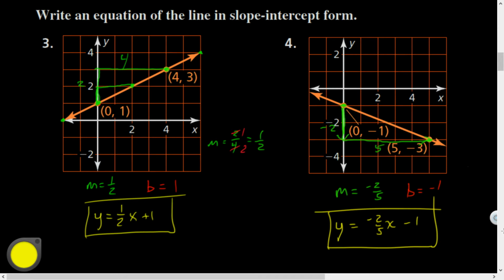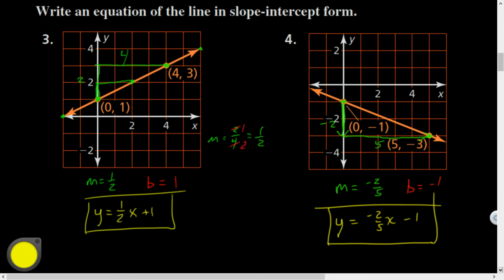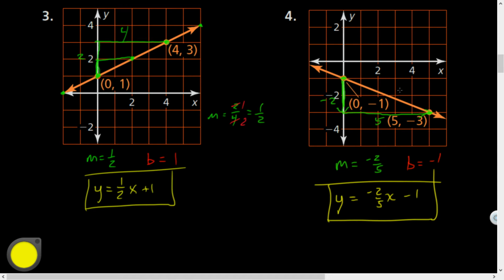Now, once I have an equation, I want to point out that you can now make predictions using this equation. Let's say, what if I wanted to find out what are the coordinates of this point? What if I said, what is y when x is 4? Now, you might have been able to guess, like, it's going to be like -2.5 or something like that. You guys see that? If I wanted to guess the coordinates of that point.